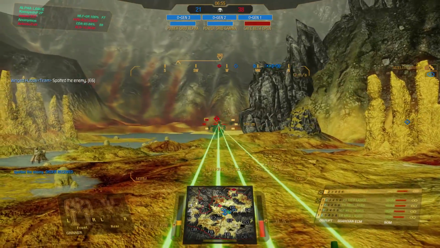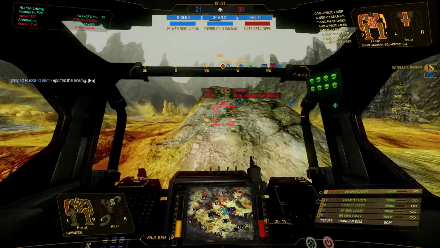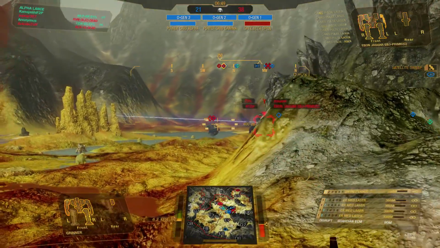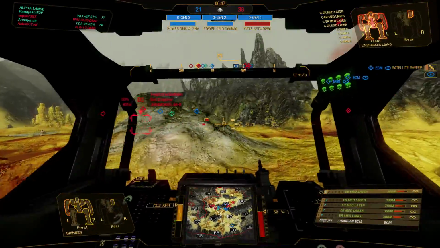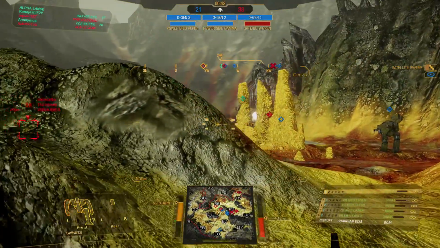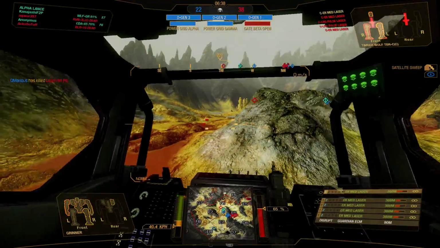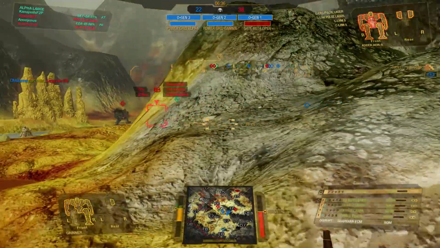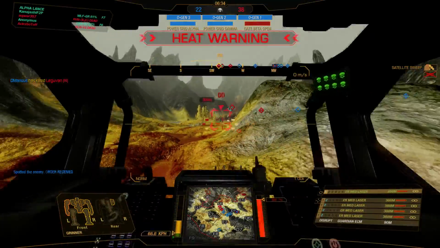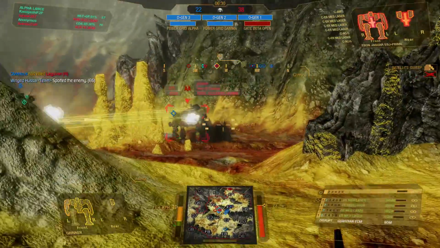Target spotted. Woohoo! Get some shots in, get back into cover. Our left arm is a sacrificial arm, so we don't have to worry about it that much. That Timber Wolf just pushed in. We get another kill assist. I like those assists. They give me C-bills. They make me happy. Because they give me money.